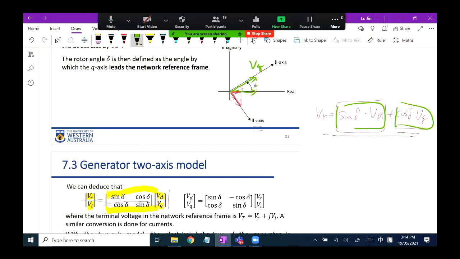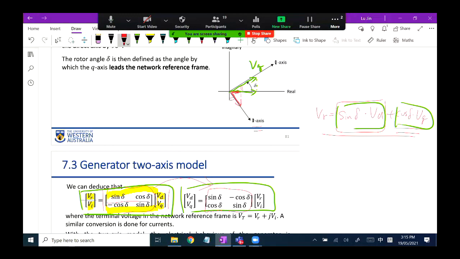Anyway. Okay, this is a talk about how to do the translation. So the first figure here, the first equation, is actually the rule for how we transfer the DQ system to the real and the imaginary axis. The other one on the right is the equation used the other way around. So how to transfer the components from the real and imaginary system back to the DQ system. You can see this transformation matrix here is actually the inverse matrix of that.